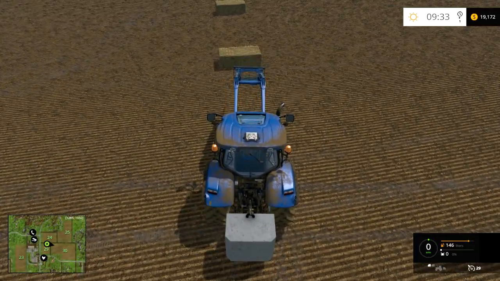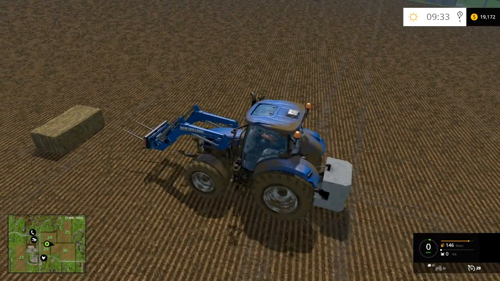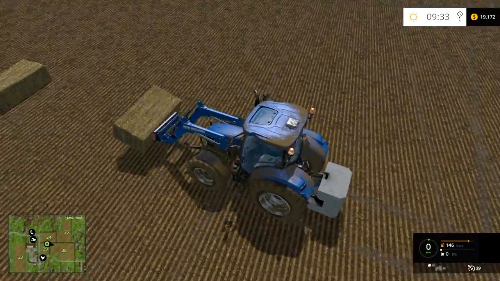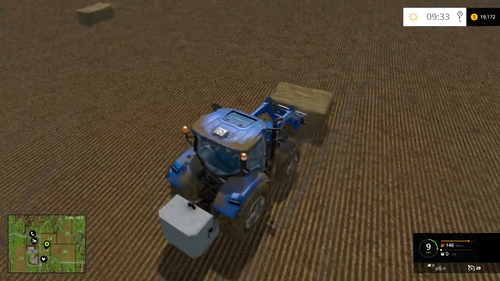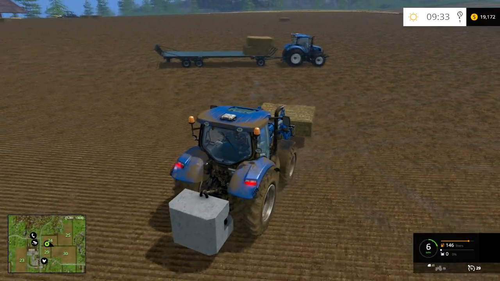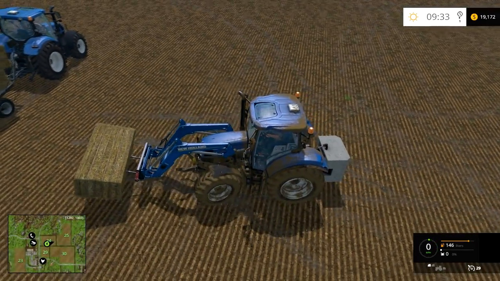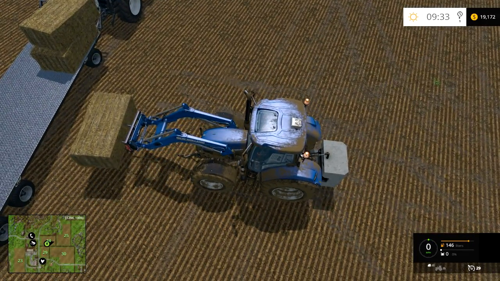And I would do dual. I would do 2 bales at a time, but there is not a mass on this set of bale spikes there. So when you put 2 on this tractor, it can be a little bit wonky. They will fall into the cylinders, and you know, you don't really want that at all.